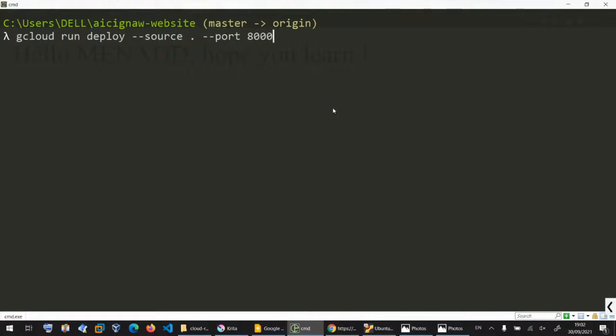But I don't want to deploy it yet. So instead of telling it to wait, I will write something like this, and then I say a green. I will use what we call blue-green deployment. And then I will say no traffic, which means upload this, but I don't want you to reorganize the traffic.